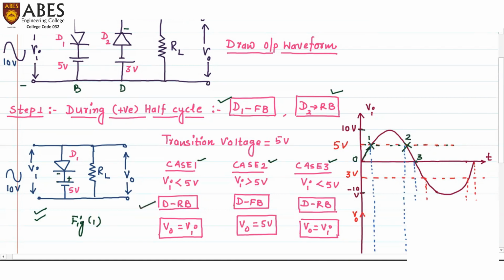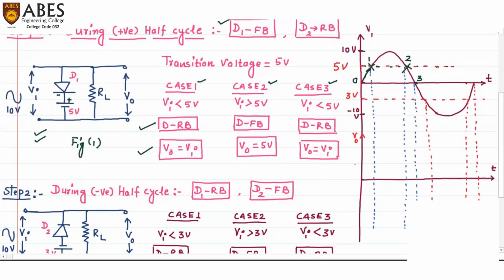And the same I have written here. When the diode is reverse biased, it will behave like an open circuit. So the output voltage will be equal to the voltage across RL, and the same will be equal to Vi. It means whatever the input voltage is, the same we will get as the output voltage, both in magnitude as well as in shape. So in case number 1, we will draw the output voltage.